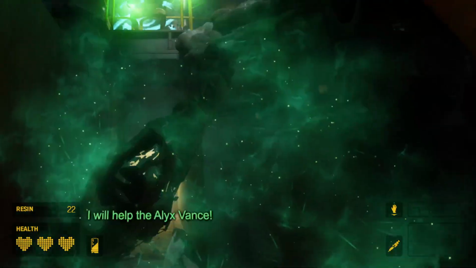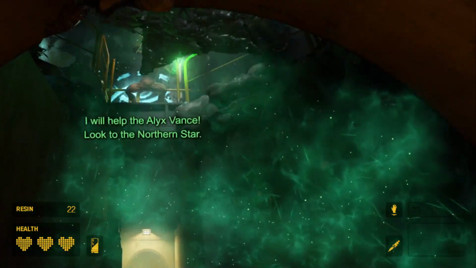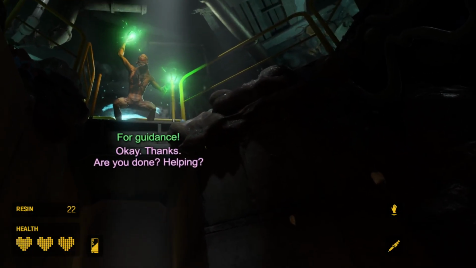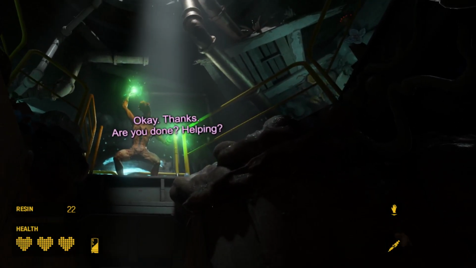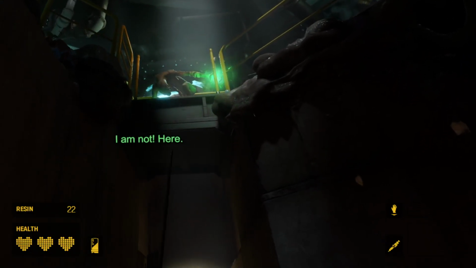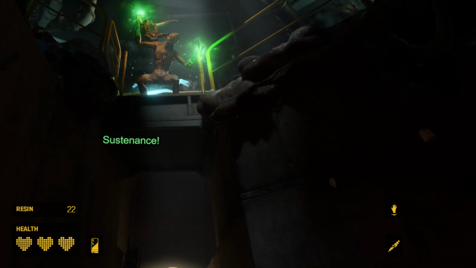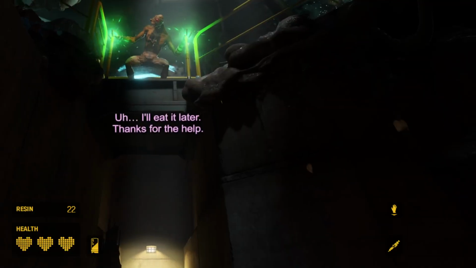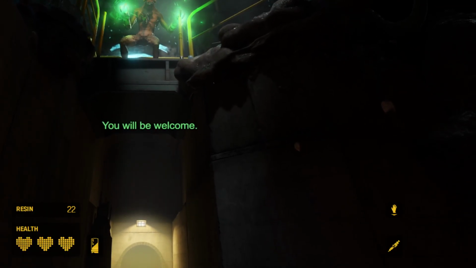I will help the Alexlands. Look to the Northern Star. Why? For guidance. Okay, thanks. Are you done helping? I am not. Here. Sustenance. I'll eat it later. Thanks for the help. You will be welcome.